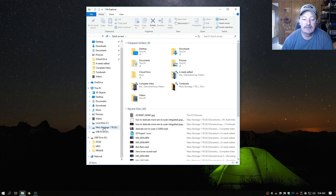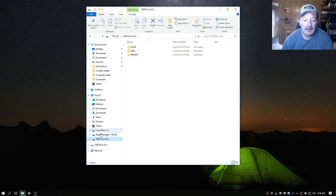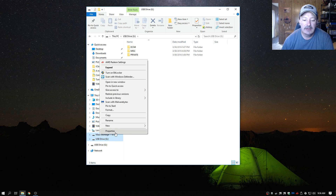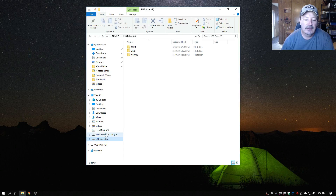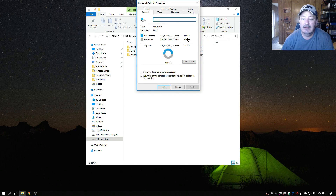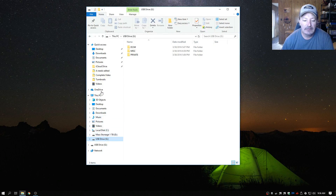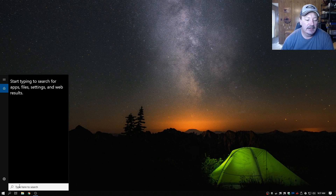There's the mass storage drive — the G drive is from my camera so we won't be looking at that. Here's my one terabyte mass storage drive, which is why I'm adding more storage — it's just about full, I'm down to less than 300 gigs of space on it. Here is my SSD which is my main boot drive. You can see it's a little better than half full, but you don't see the new three terabyte drive we put in. That's because it is seen in the BIOS of the motherboard — Windows recognizes it but it has to be initialized.